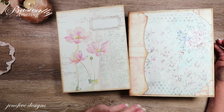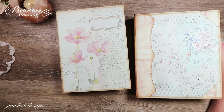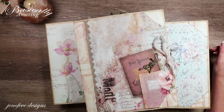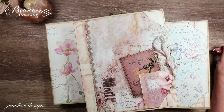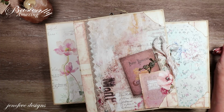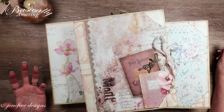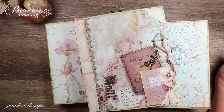Okay, you guys, that is all I have for you for the scrap journal add-on, the Basically Amazing scrap journal add-on. I did have to separate these out into three. It's either going to be two or three videos. I will link the other two videos below if you want to check those out. I'm not going to redo intros and all of that. I'll just do part one, part two, part three. I'm thinking out loud. I'm so sorry. But anyway, there was just a lot to show you. There was a lot I created, a lot of different ways to use things, and I just wanted to share it all with you. So there'll either be two or three parts.